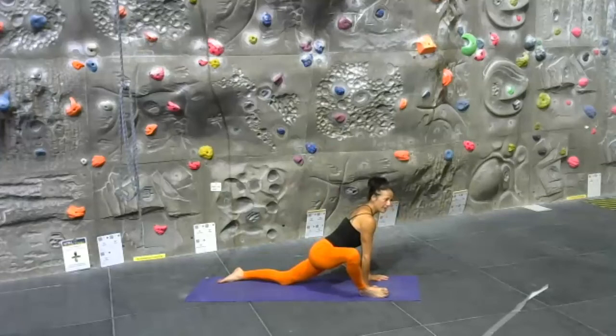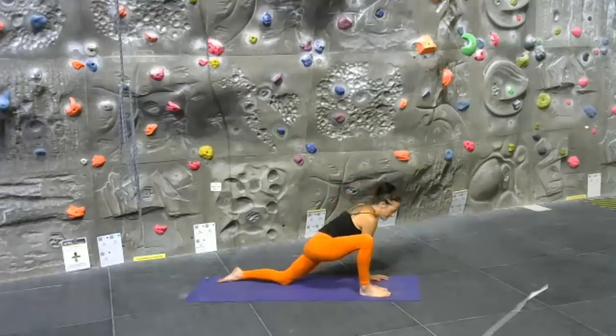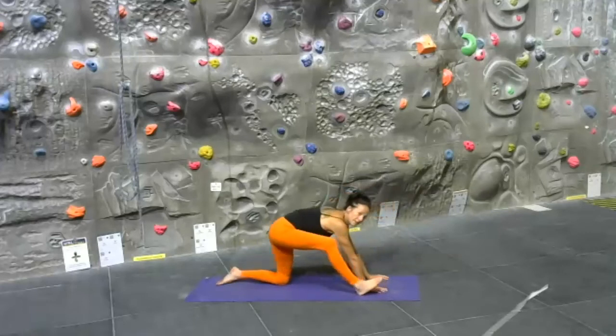Big toe, but maybe if you want to look a bit more, you can come up that knee. And then take that hand back. And maybe you start to sink back.